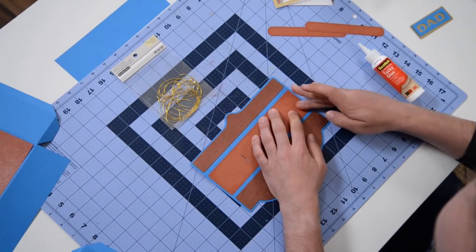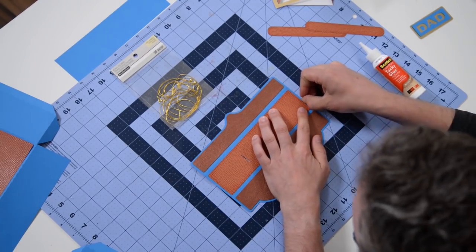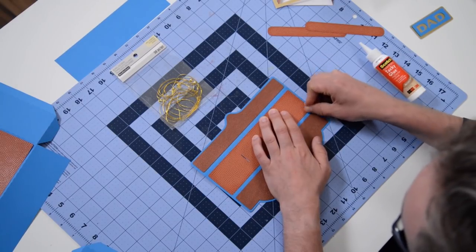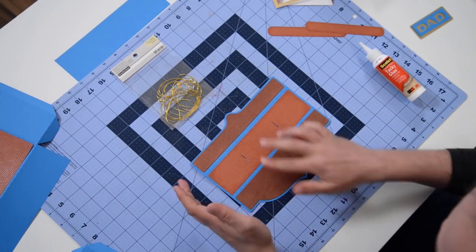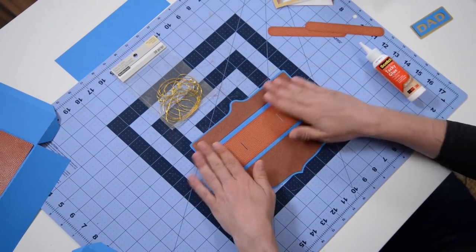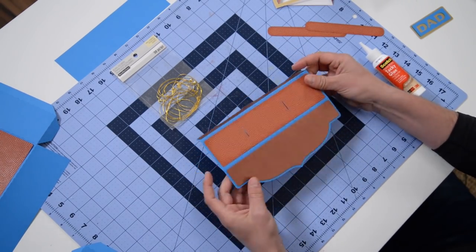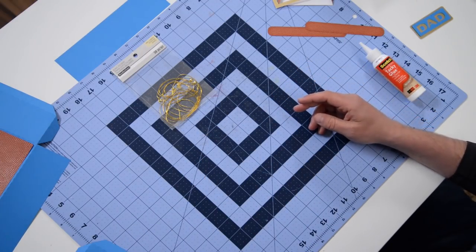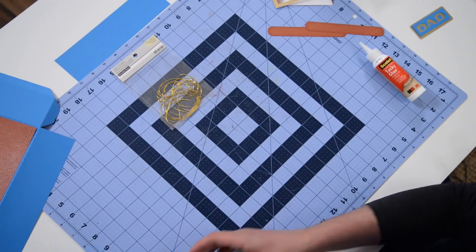If you're a tiny little bit off, it's not a big deal, because the little handle that we're putting through there is only going to be just one thickness of paper. And I think we've allowed for a little bit of error there. Okay, so that is the lid portion, and that is all set. We're going to just pop that off to the side and let that simmer.